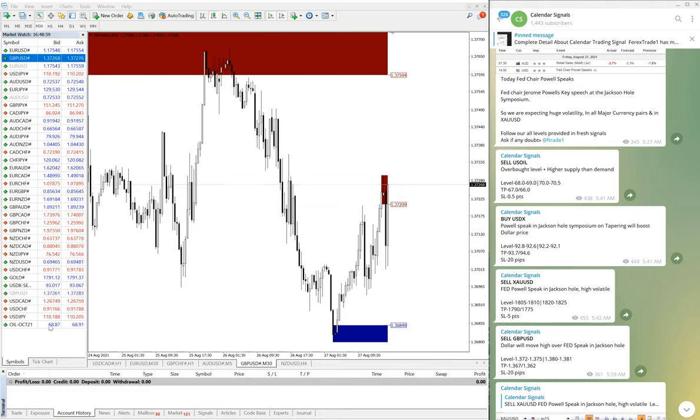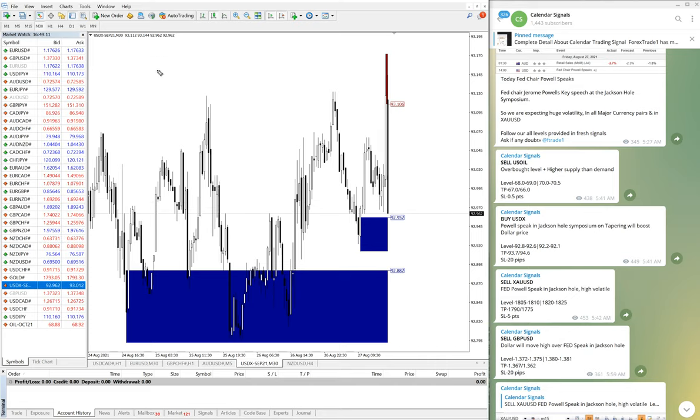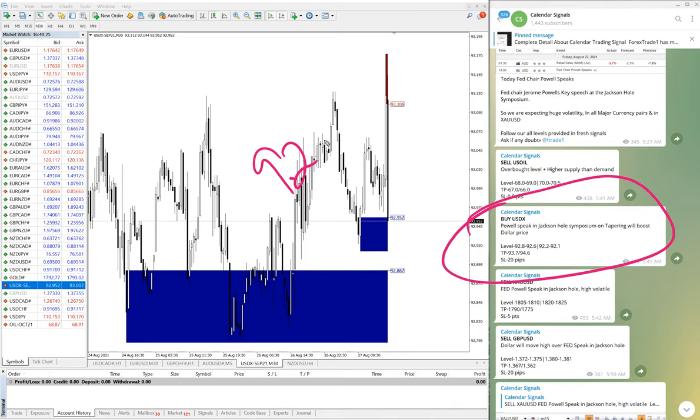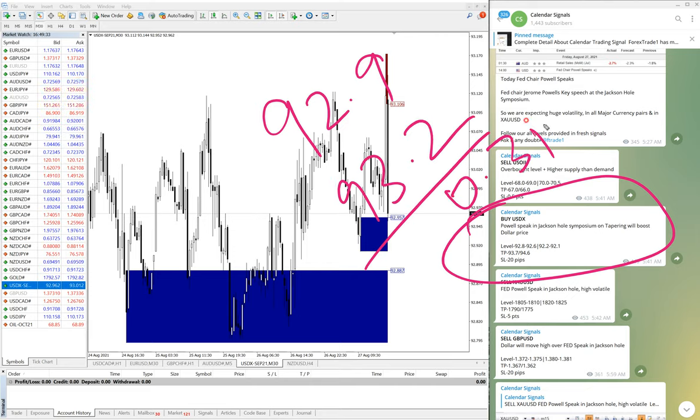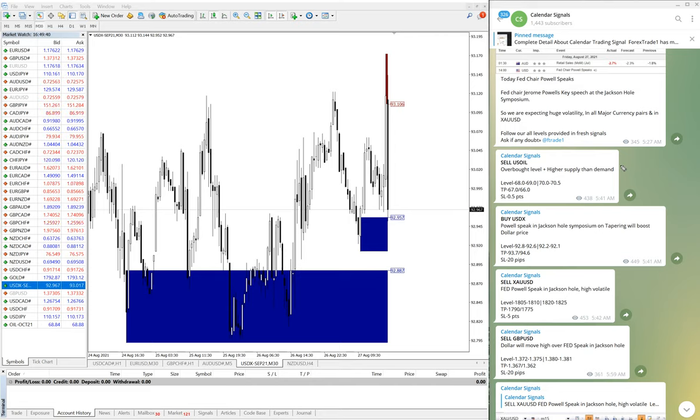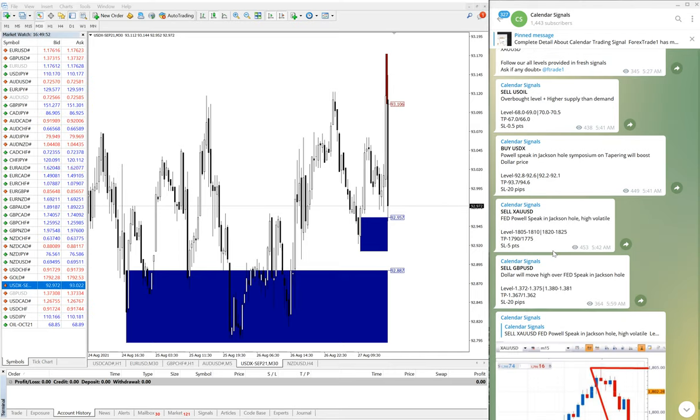And also we have given a USDX signal, US dollar index. USDX also performed, here it is, USDX. We have given a buy signal, and the reason is the same, Powell speaks and Jackson Hole. Because of that prediction, USDX traded from 92.9 till 93.2, 0.3 point gain on USDX. And also we have given US oil, and still it is performing in our level. Even our SL has not been hit and it is still trading in our level. Once it is performed, we will update on our channel.